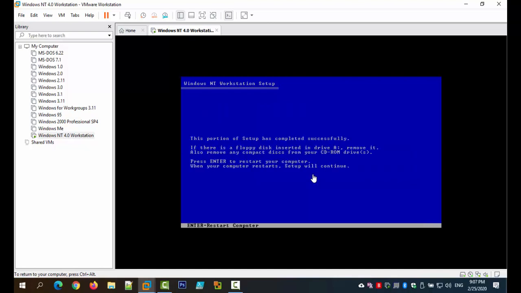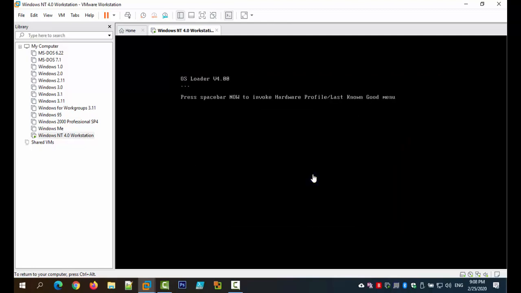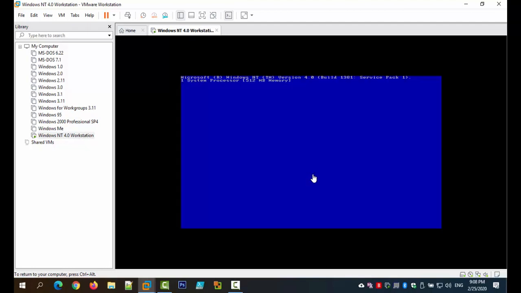Okay, so now it's telling you if you have anything in your CD-ROMs or floppies and everything, please remove it. At this time here with VMware, it goes and actually removes the CD automatically on reboot. So we're greeted with the OS loader, which kind of reminds me a lot of a grub loader. Okay, so now we're greeted with the really long and terrible boot screen, technically, I guess we would call this.